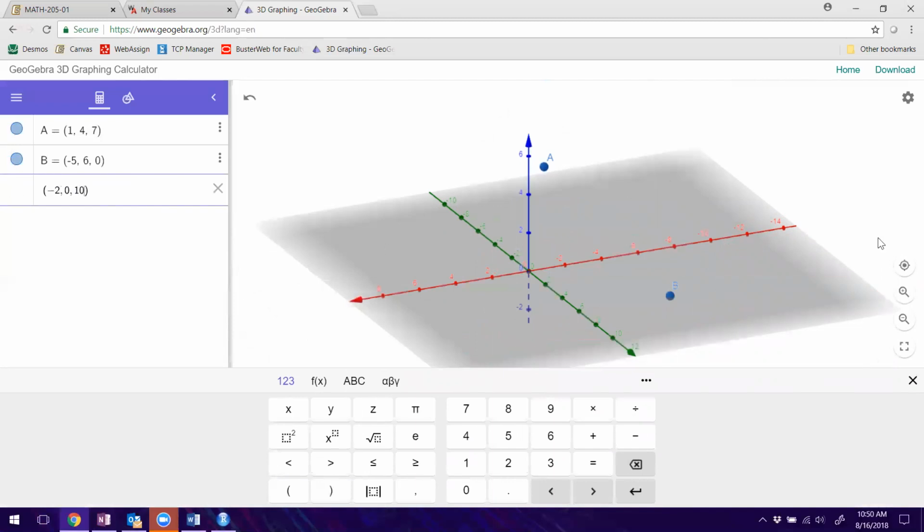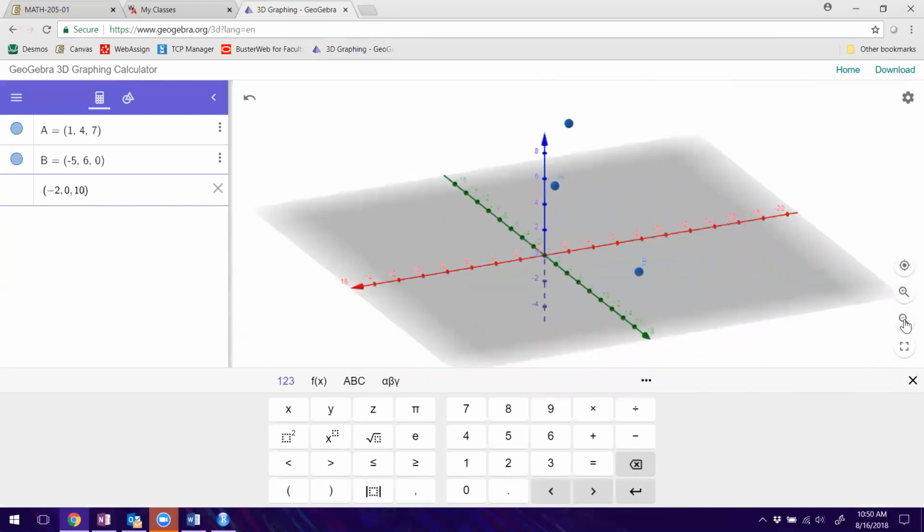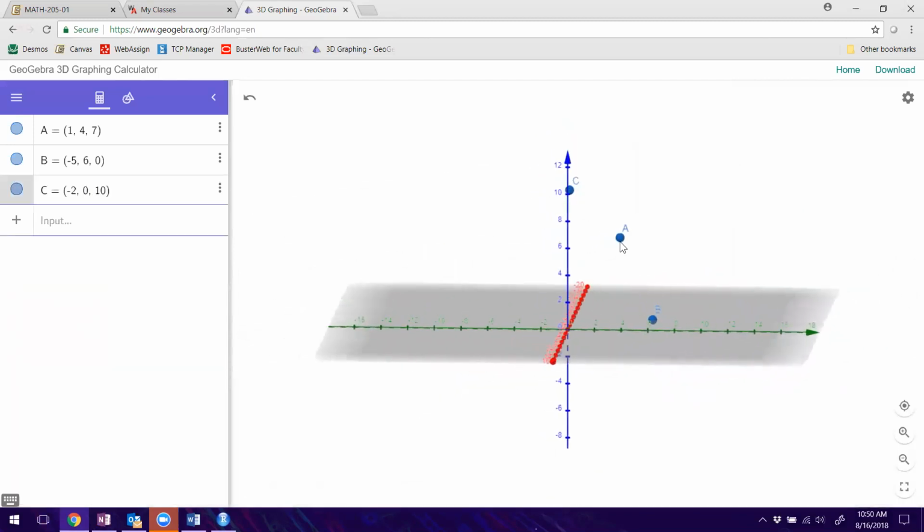Okay, so similar thing with this one. Let me zoom out a little more so we can actually see the points. Okay, we went -2 in the x direction, right? So backwards 2. We didn't go anywhere left and right for y, so we just went straight up. So if we were to rotate this guy, you can see right here that point C didn't move anywhere in the y direction. It's right there on that plane.